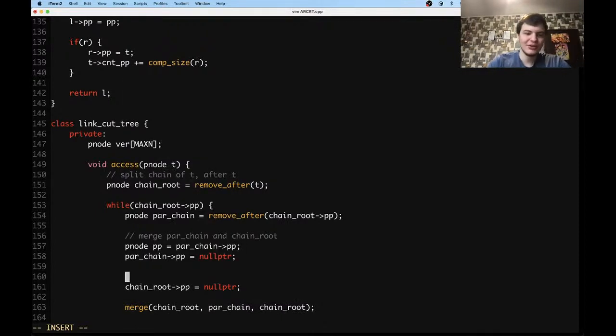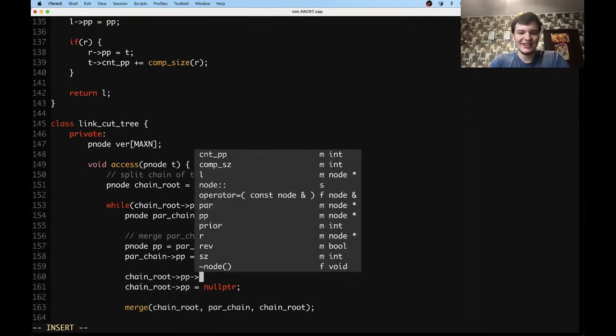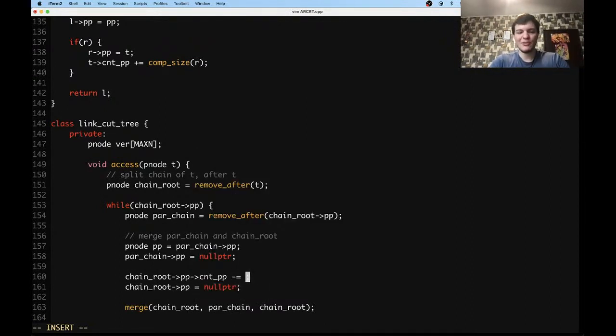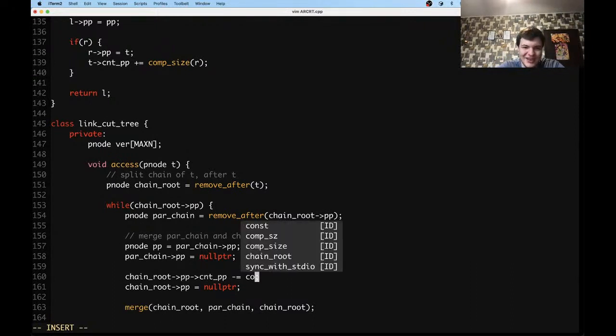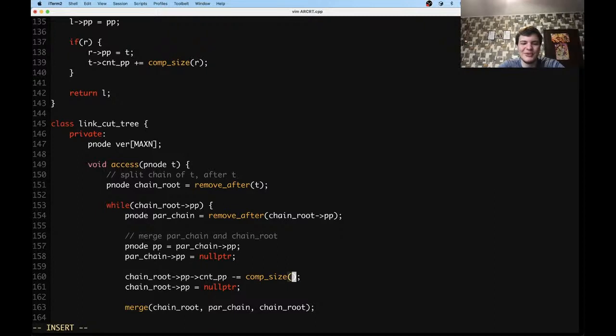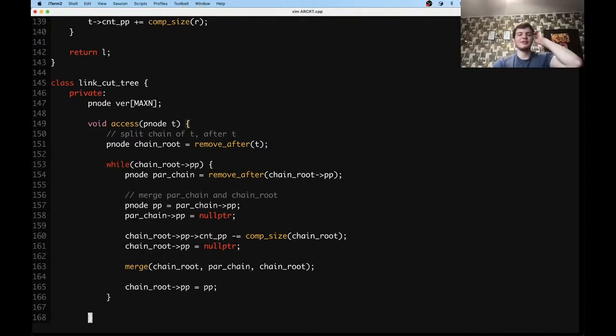However, we also need to decrement the count pp of the chain root's parent pointer, which is the node in the parent chain. So this count pp should be decremented by the component size, which is the subtree size of the chain root, the bottom chain.